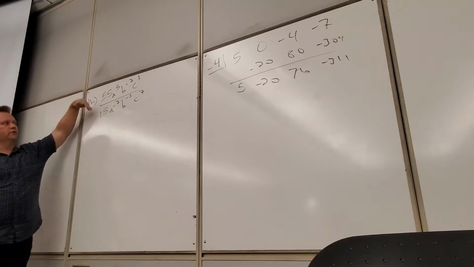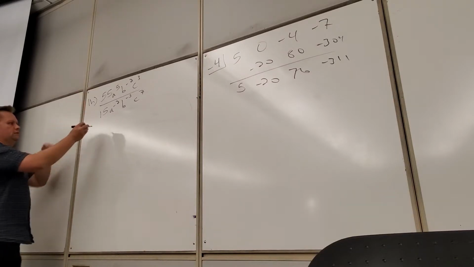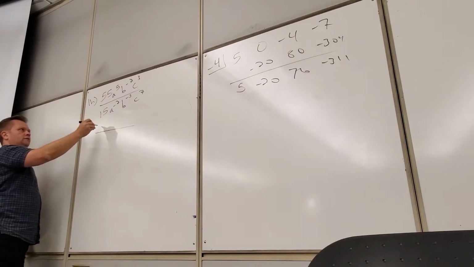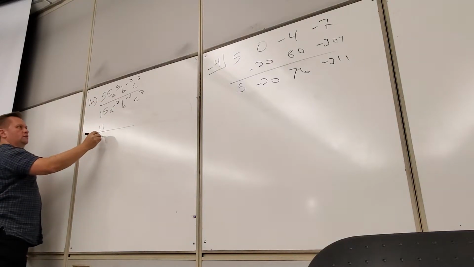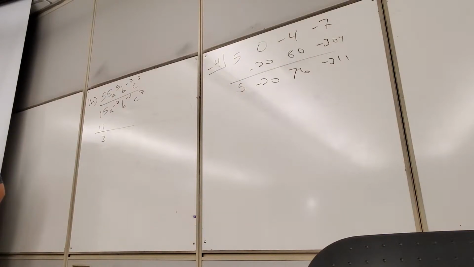So 55 over 15, you reduce it like you always have. I can't suddenly change that math. The math is set. So how do I reduce 55 over 15? Divided by 5. If you can get 15 to fit in there, you got to show me. 11 over 3. Now, what's my suggestion?